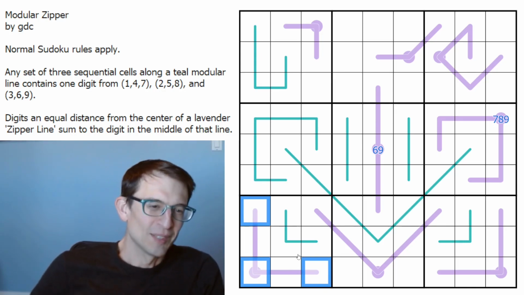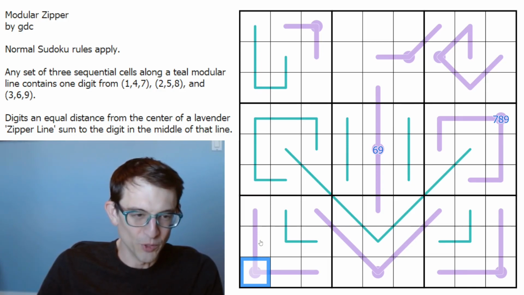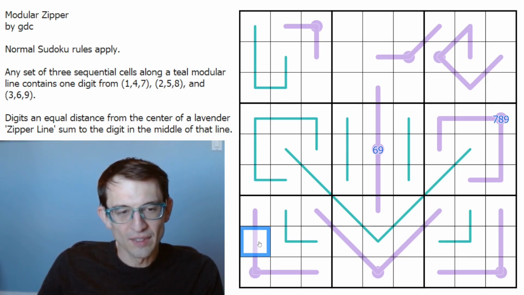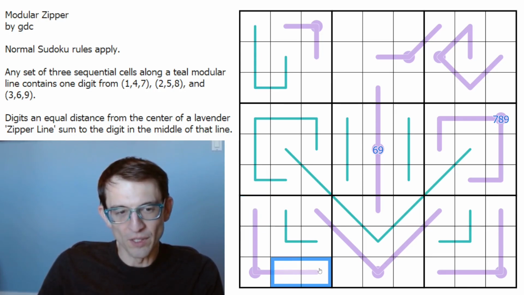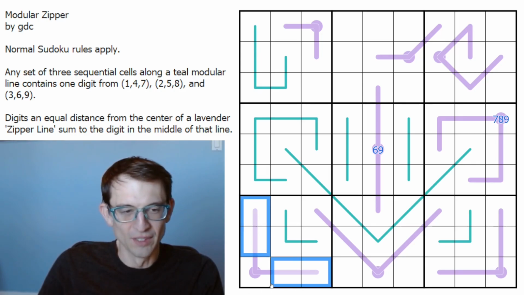So it's not so obvious to me that that's going to matter. I'm just going to go through a couple examples in my head and see what that means. So let's say this were a 5. Then I'm going to need either a 1 or a 4 and a 3. Right? Because I can't put 6 or 9 here, so I'm going to need a 3 in here. So the 3 would pair with 2, and the 1 or 4 would pair with the other. I get 2 in either one. So I get 3 here, 2 here, and then some 1-4 combination on the other.